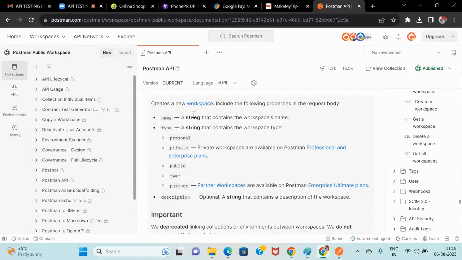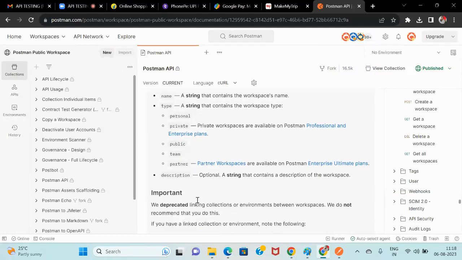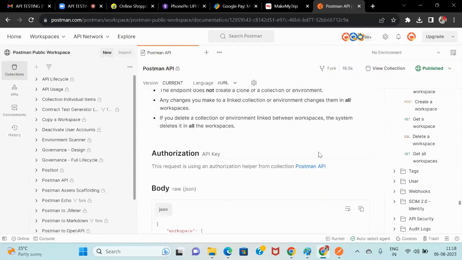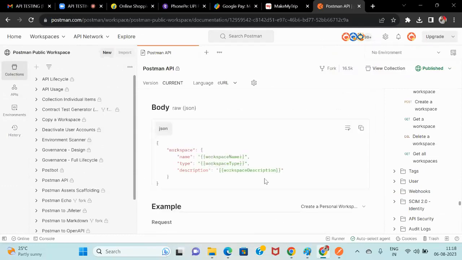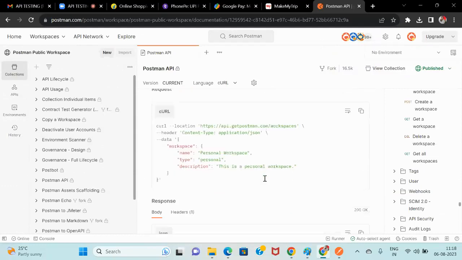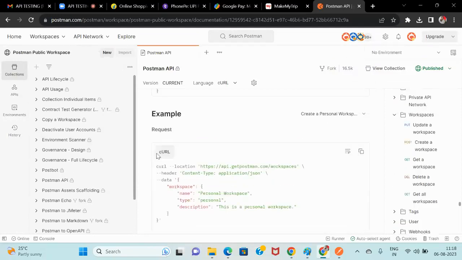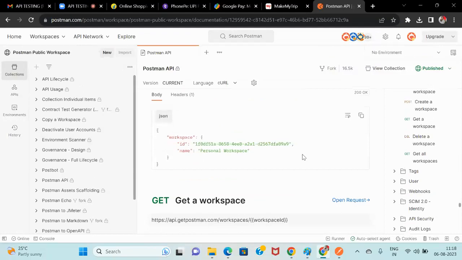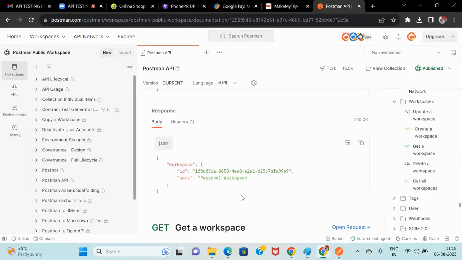What is it requesting us to pass as the body? What is it requesting as a mandatory parameter? What as an optional parameter? And what is the authentication type they are using here? How we need to pass the body, what information needs to be added in the request, and what information we get in the response.